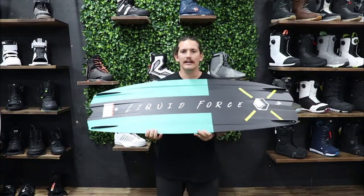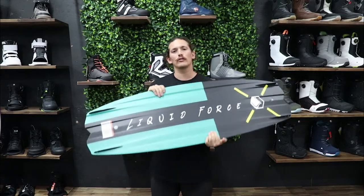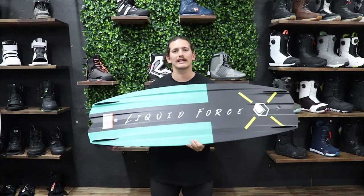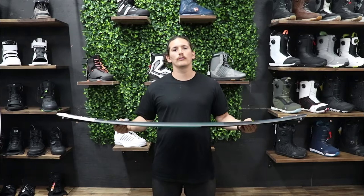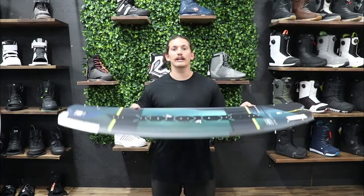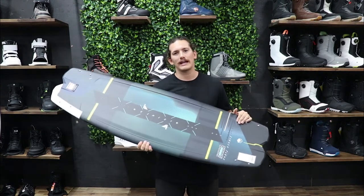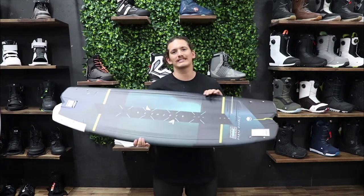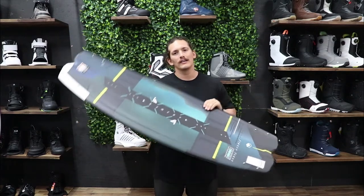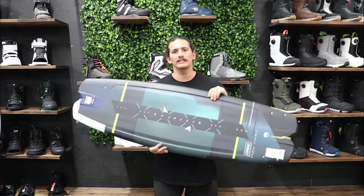The opposite to that is something with a lot of grip. This board has big deep channels so you have a lot of grip through the water; you can pull on the handle nice and hard. This is perfect for someone that likes to cut all the way through the wake into their tricks, and it will give you much more pop. When you get into these intermediate-to-advanced boards you can also get aero cores, light cores, or blackout technology — they all have different names but technically you're getting a stiffer board that's lighter. The lighter the board is, the easier it is to throw around, giving you less resistance in the air when doing flips and 360s.